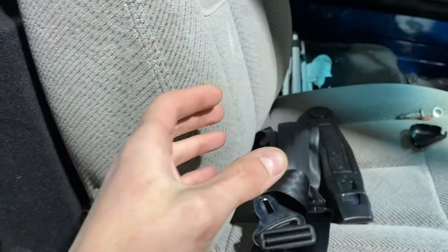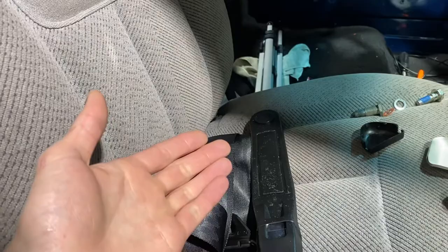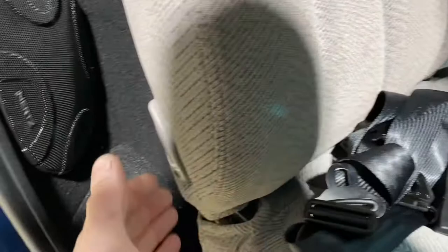Now the square body Chevys, they have a decent seatbelt. Sure, it's fine, but none of the options are black. You can get like red and blue and gray, I think. And I don't even remember — brown, I think you can get as well. But you can't even really get an actual black.